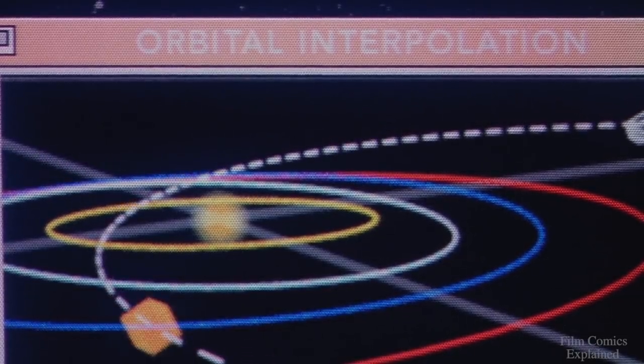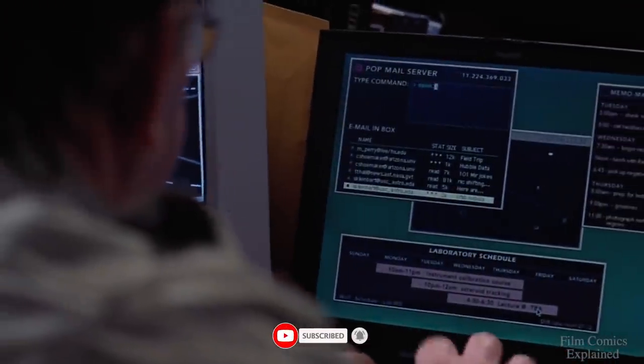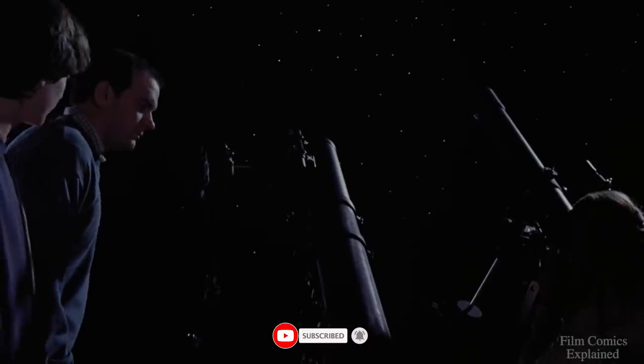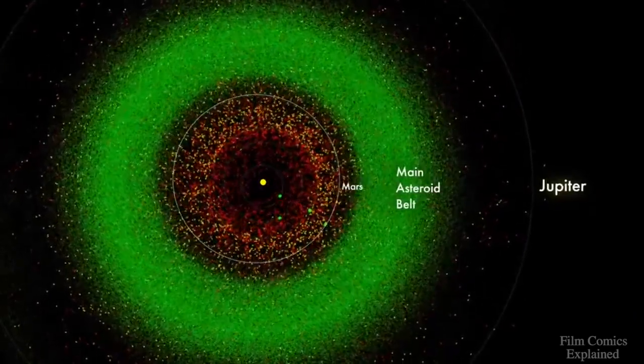What would you do if you just found out a planet-killing comet was on a collision course with Earth? According to NASA, space debris falls down to us from our solar system all the time. In fact, we get roughly 100 tons of it daily, most of it coming from the asteroid belt between Mars and Jupiter.